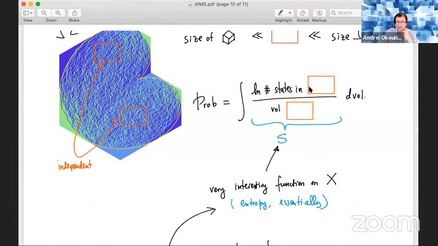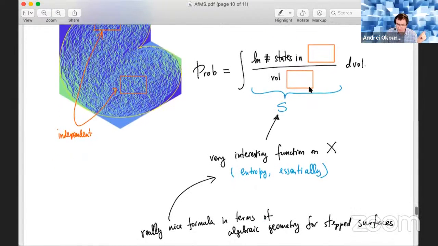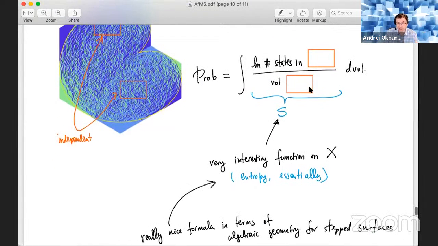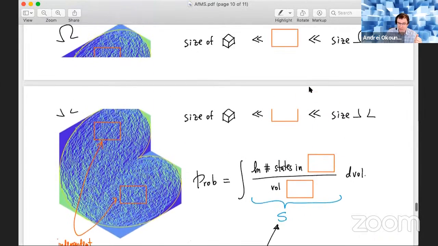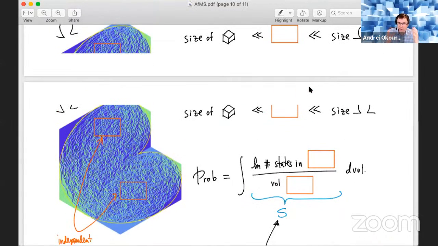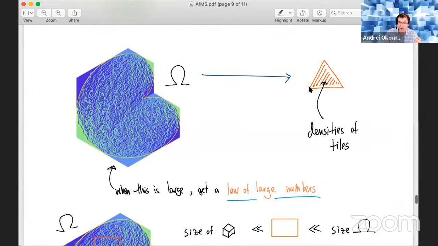This function has many names. It's called entropy and so on. It's also related to free energy, but here we're at zero temperature, so entropy and free energy are the same. In general, there's a function like this on this space of Gibbs measures. It's a very important function, like free energy. And what it says is that by solving a certain variational problem with this function, you find out what happens in systems not of infinite size, but of finite large size.